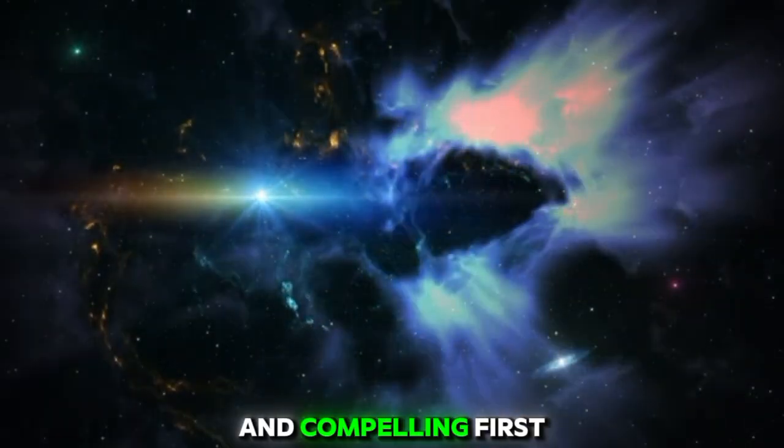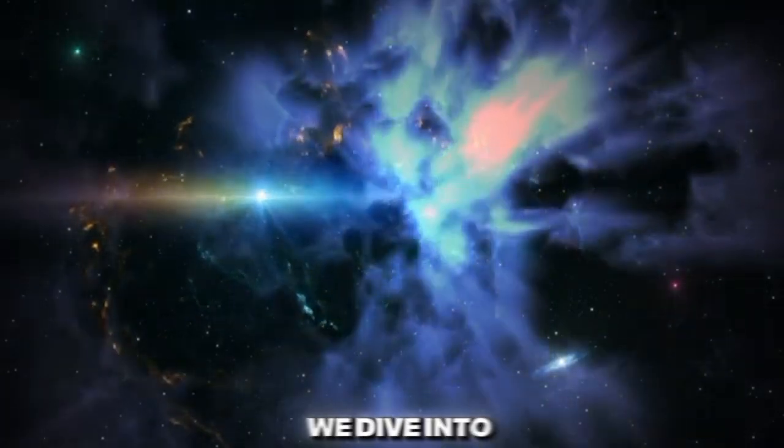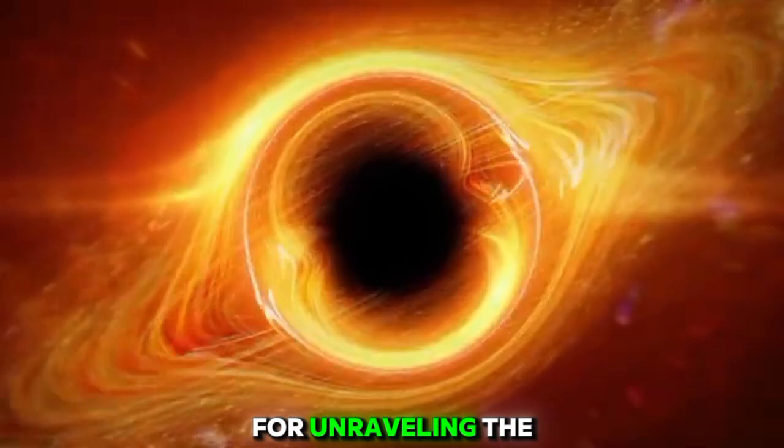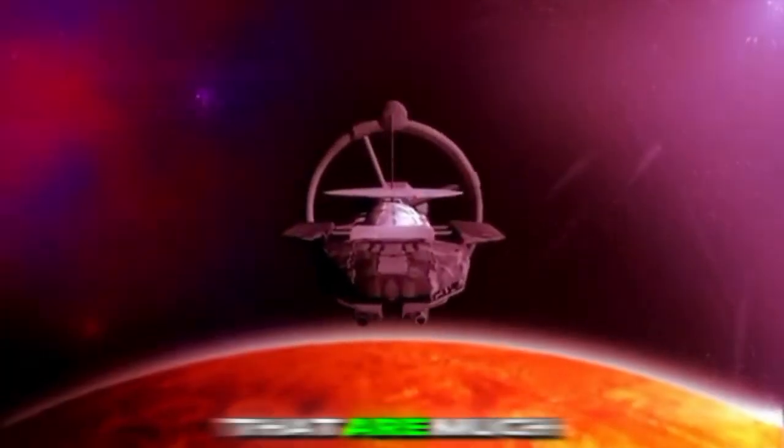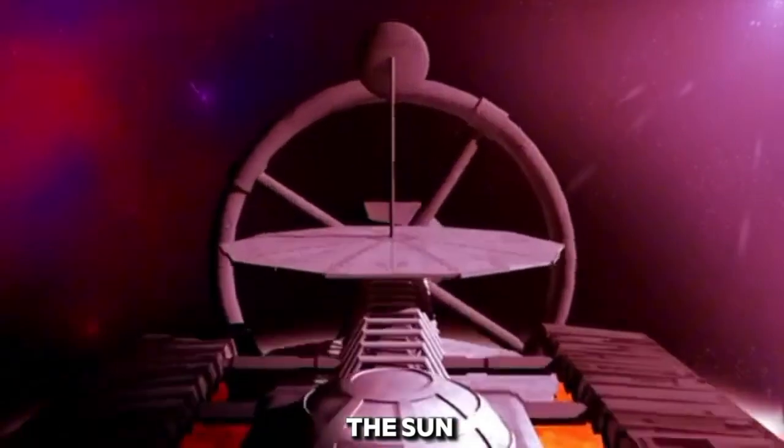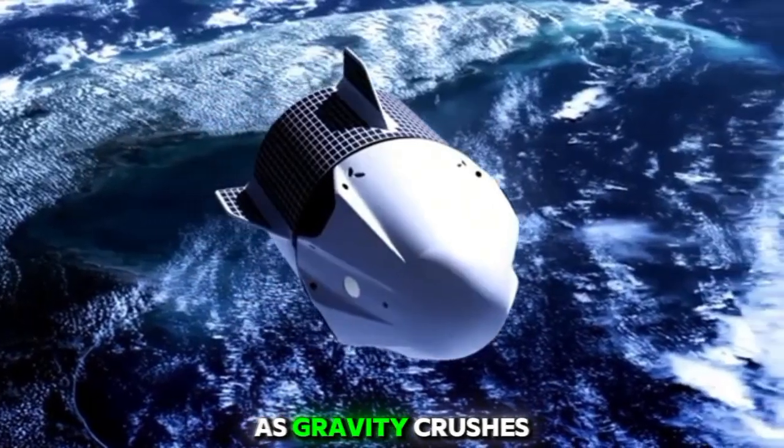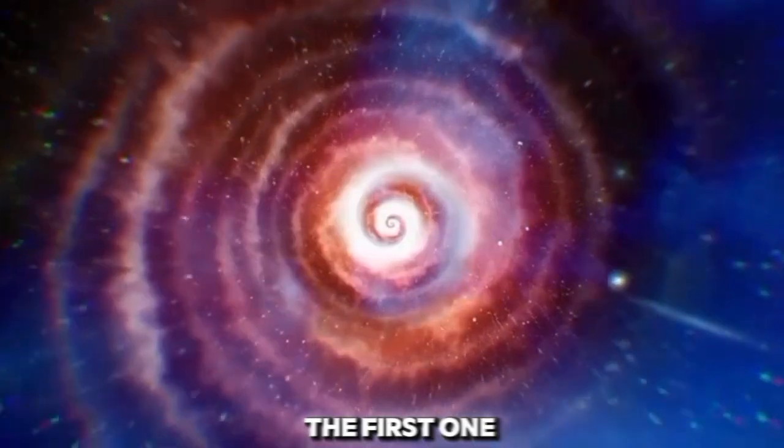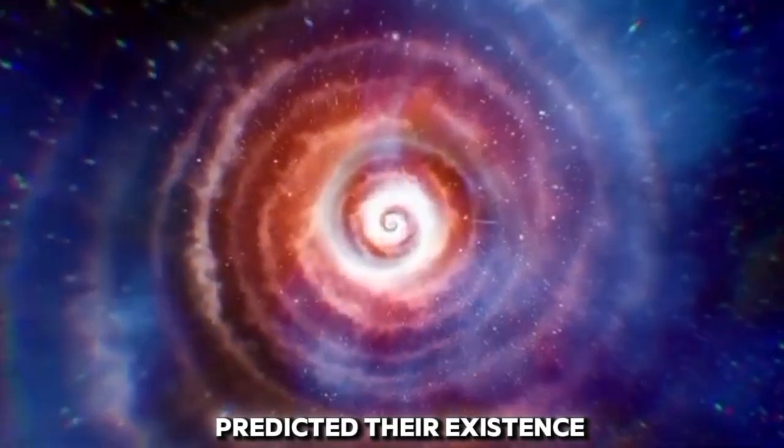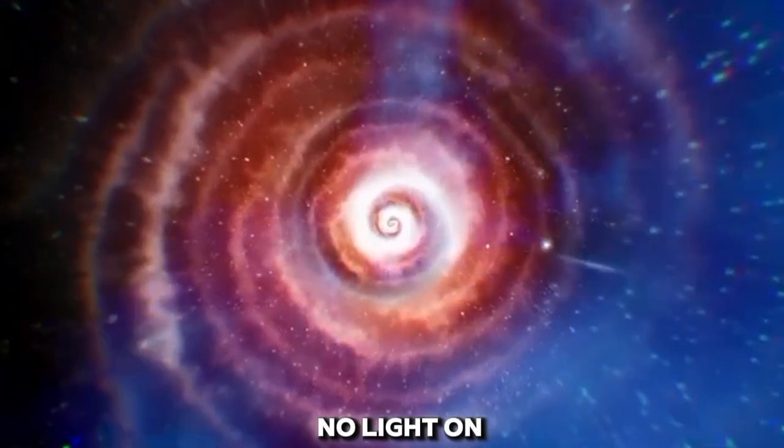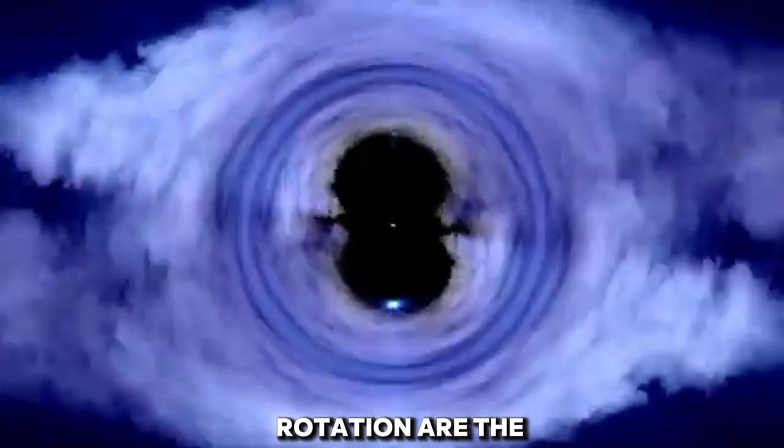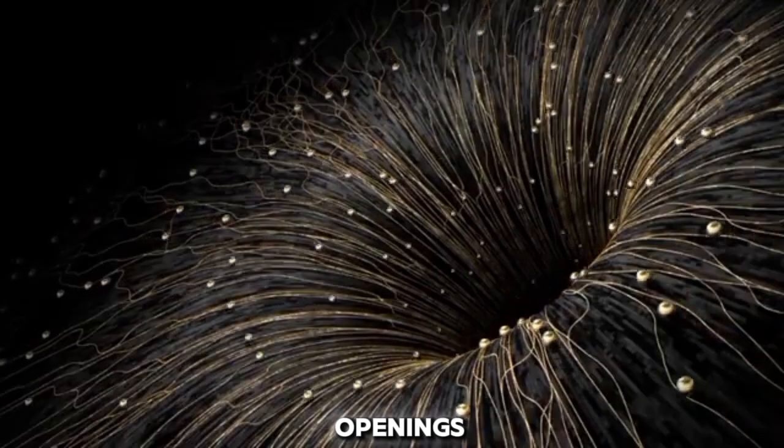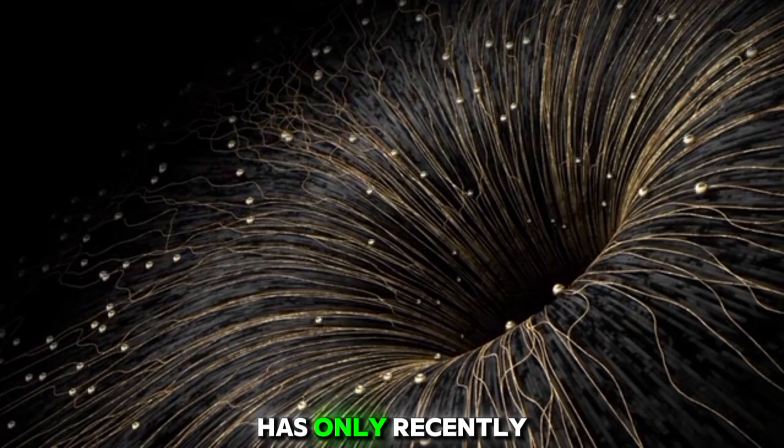The wavering and compelling first image of a black hole in space prepares us as we dive into the unfathomable subtleties of this unending openness and explore what it could mean for unraveling the universe. Stars at the end of their lives, that are much more extraordinary and tremendous than the sun, run out of fuel and begin to collapse as gravity crushes them. Black holes are fascinating, and it was truly a challenge to look for the first one. Even though Einstein's theory of relativity predicted their existence, black holes emit no light on their own. Their size and rotation are the primary measurable properties we have. Visual confirmation of black holes, confirming their existence, has only recently become available.